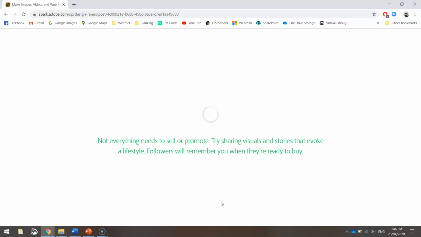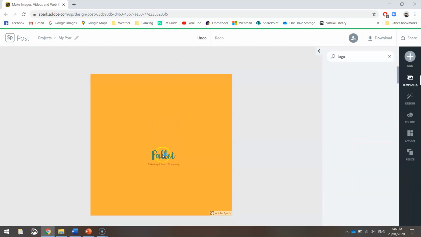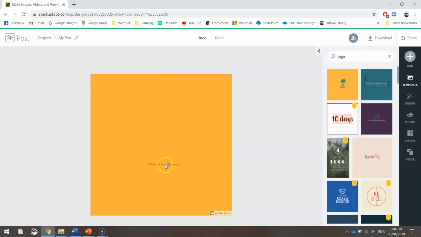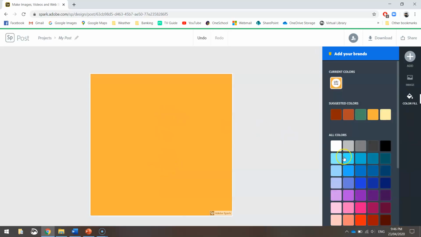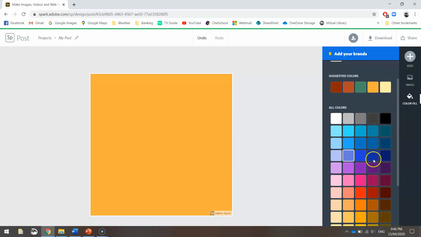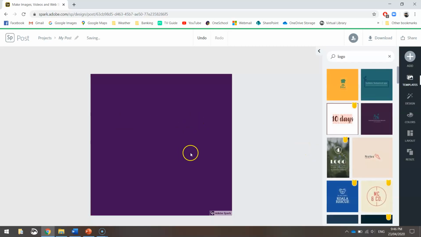Okay, so it'll just take a second to load, depending how fast your internet speed is. Once it's loaded, we're just going to basically delete all the text, all the pictures, and then choose a background color. Okay, so just click on the shapes, press delete on your keyboard. Now, the background color I want today, I'm going to go with a darkish color. I'm going to go with purple for now. Okay, this isn't actually part of my logo. It's just a nice background that it's going to contrast well with the logo I place onto it.